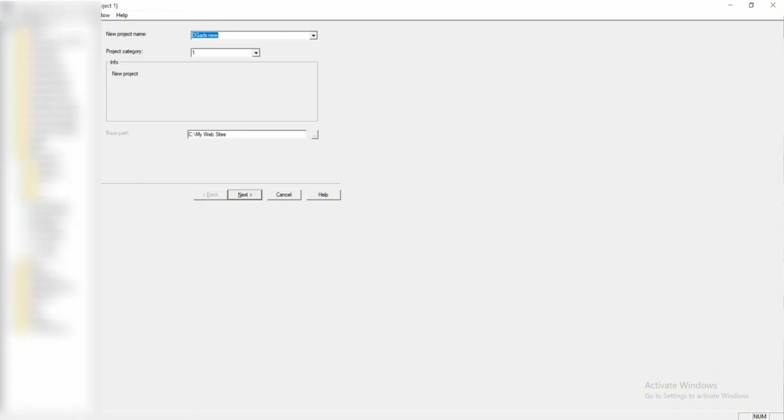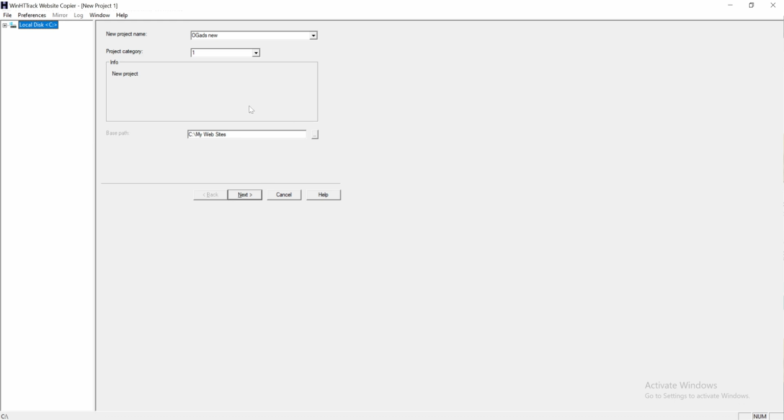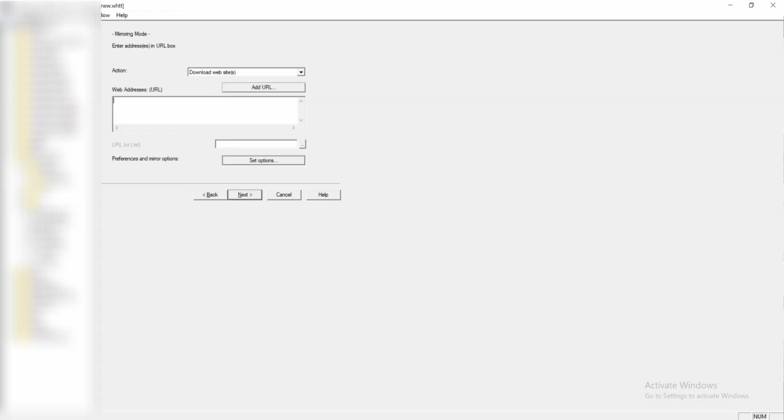This isn't going to work for all websites. So I'm going to show you an example of me using it. This is what I would use in the past, but now that there's AI out there, you can basically just use AI and you don't need to use this anymore. But this is another way you can replicate a website.